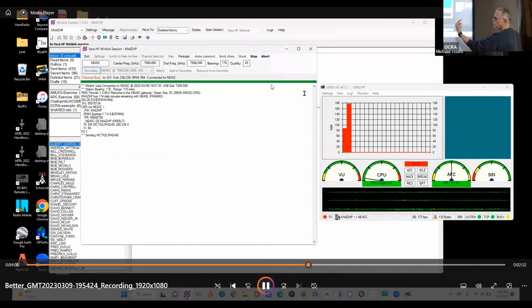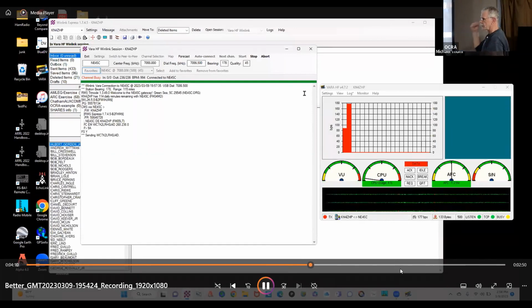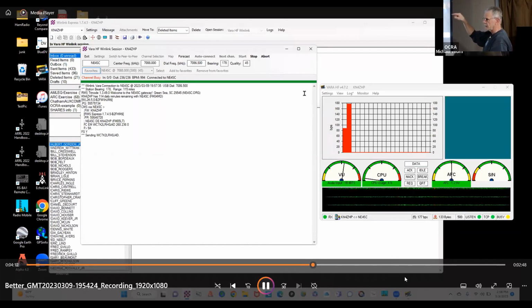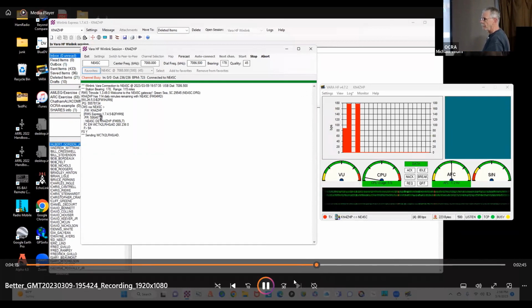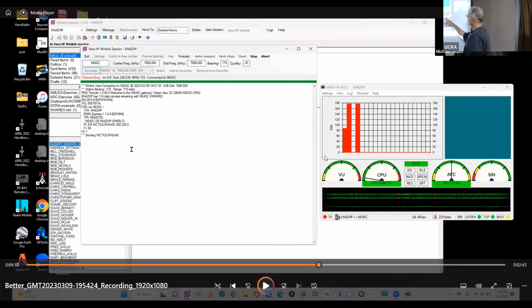If it goes from left to right, that means it's sending a message out. If it's going from right to left, it says it's receiving a message. So that's whether it's transmitting or receiving. The red means it's not as good.